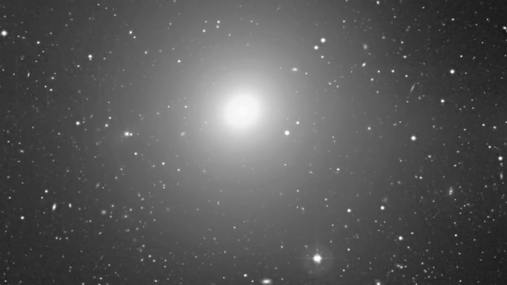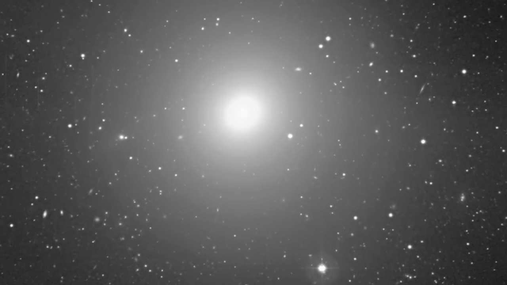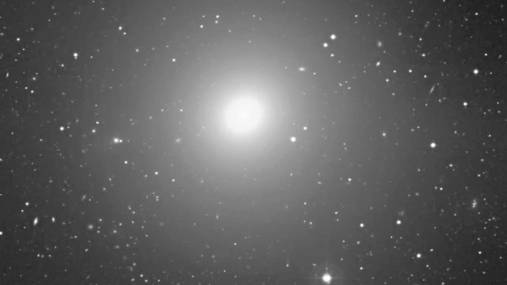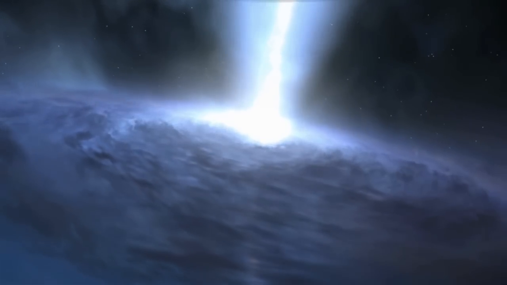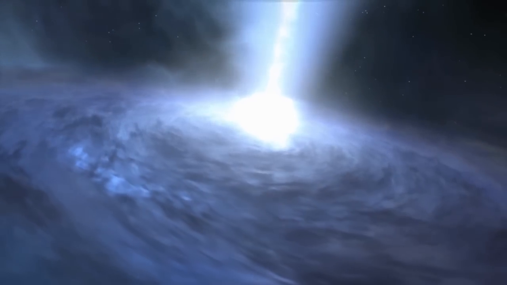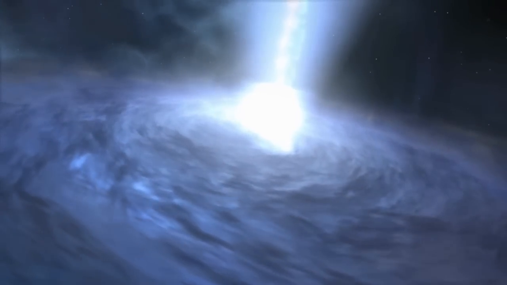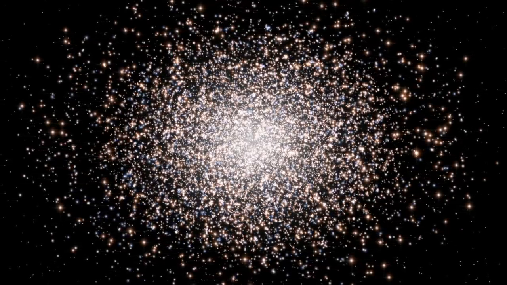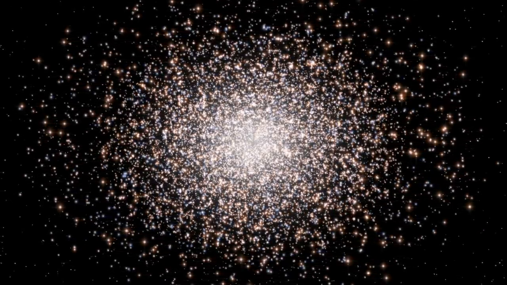Before Hubble was launched, astronomers had noticed that the centers of many galaxies were somehow much denser and brighter than they were expected to be. And so they speculated that there must be some kind of huge, massive object lurking in the centers of these galaxies in order to provide the additional gravitational attraction. Could these objects be supermassive black holes? That is, black holes that are millions or even billions of times more massive than the stellar ones? Or was there perhaps a simpler, less exotic explanation, like giant star clusters?